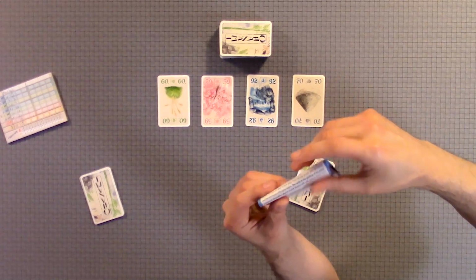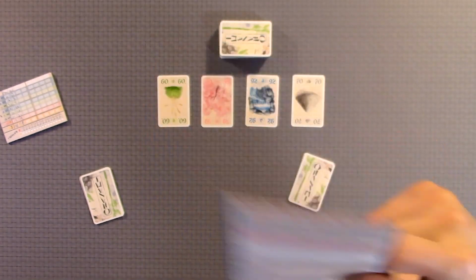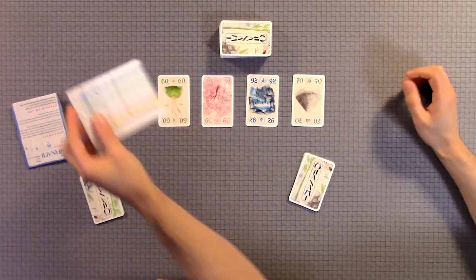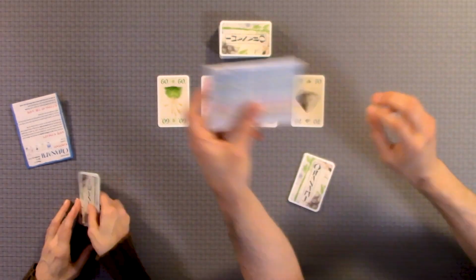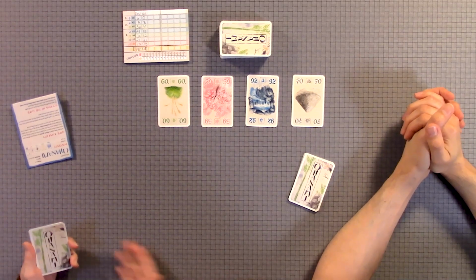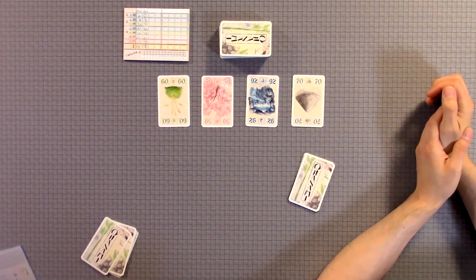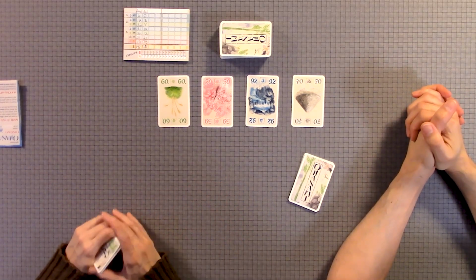I don't know if you can see this, but as you can see, the more you have, the more the points go up significantly. But you don't want to focus only on the pink cards, because that was Anthony's strategy, and I ended up beating him because I focused on getting colors so I could score every round. It wasn't like a beating or anything, but I did beat him by like 18 points because I was scoring every round, whereas the first round he didn't score any points because he was focusing on the pink. You can get up to 120 points if you have 15 or more of them. Once you go past 15, it's kind of pointless.